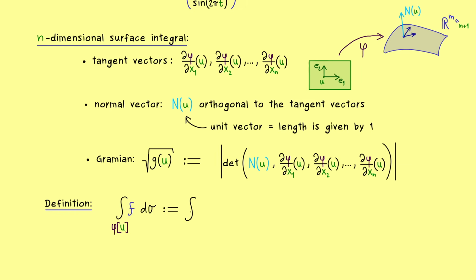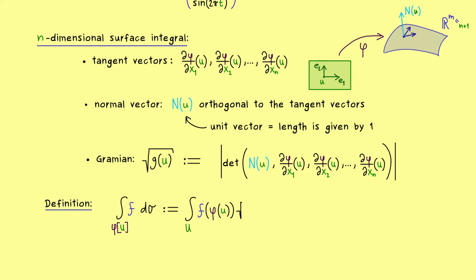Namely, the surface integral is just defined as an ordinary integral in our parameter space. In other words, it's just an n-dimensional integral with respect to our Lebesgue measure. So this is the key insight, we can just translate everything back to our flat space U. This also means instead of f, we actually integrate f after phi. So you could see the whole thing as a change of variables, but this is actually the definition.